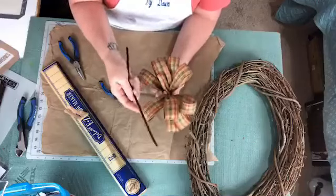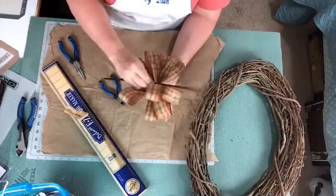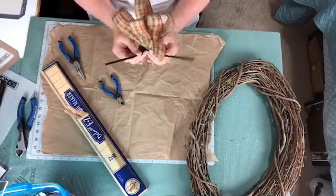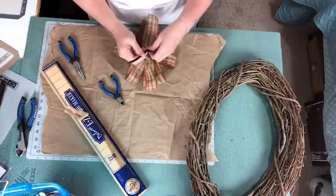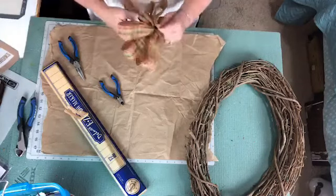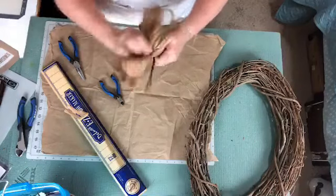So I'm just going to take my pipe cleaner. I use brown when I'm working with grapevines, obviously, because it blends in. So we're going to take this and put it right through here, and it's going to cover up that zip tie. And I'm going to give it a little twist. Whoops. Make sure you got it on there. Then give it a twist. There we go. And then twist, twist, twist.